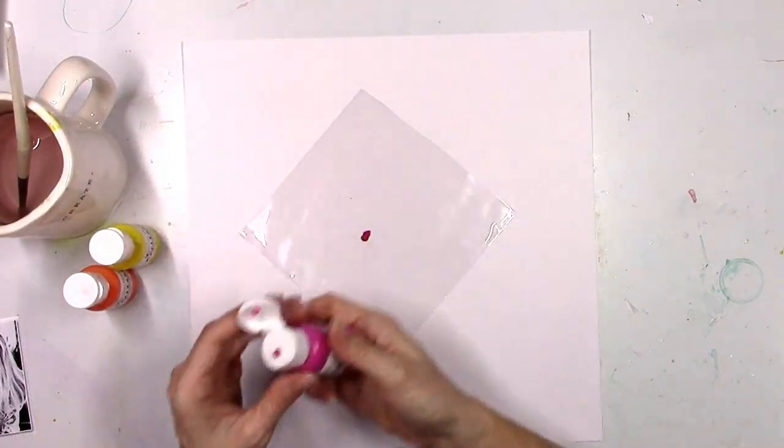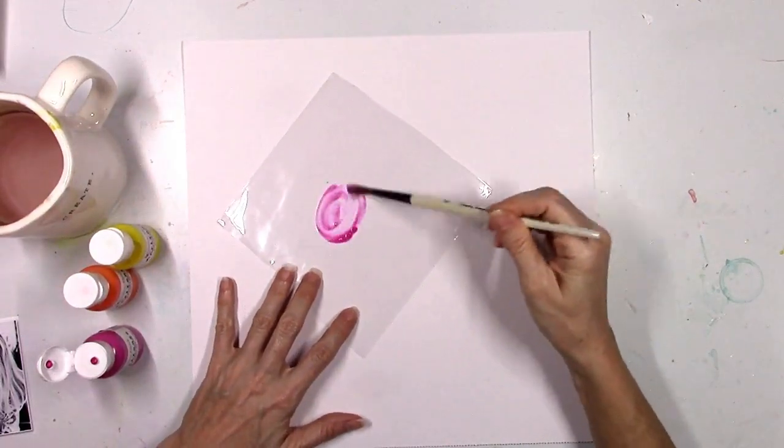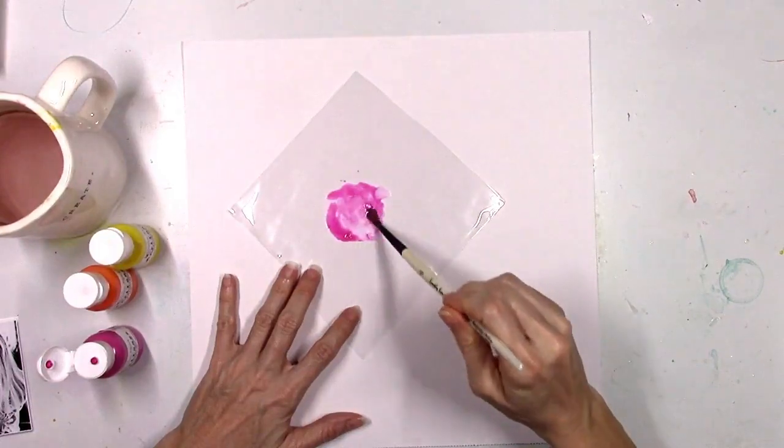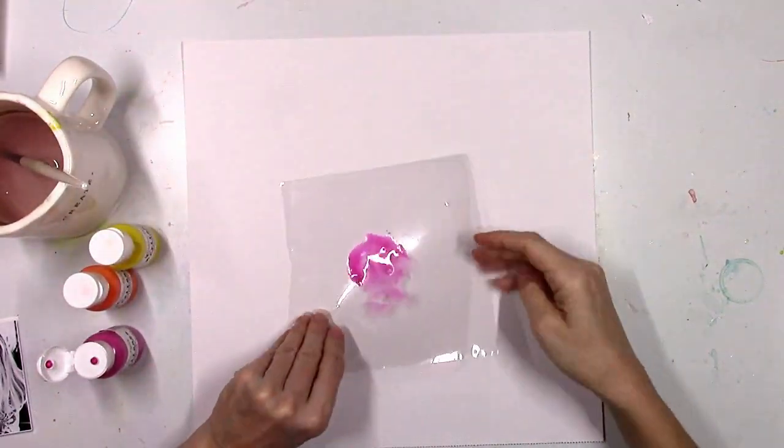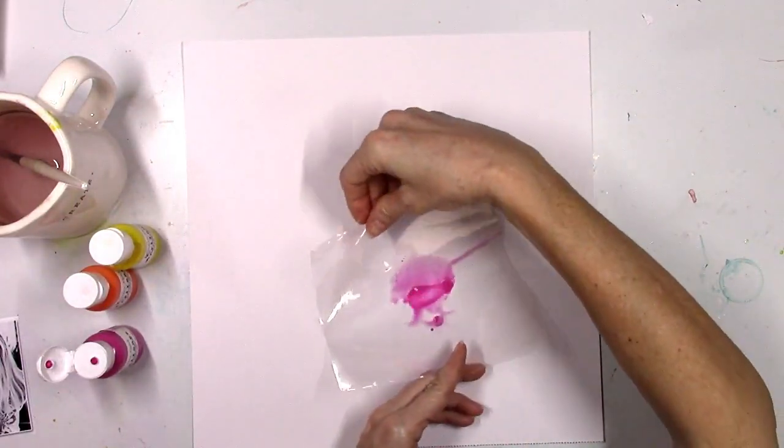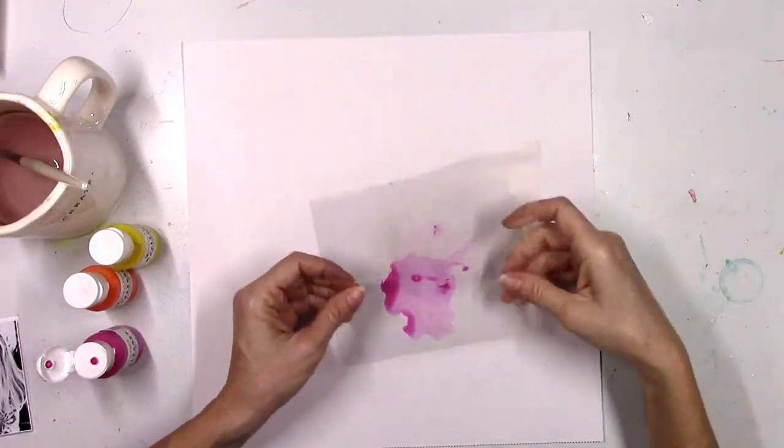I know this is a very popular way to get watercolor onto your background. I do this a lot and I know a lot of other scrapbookers and crafters do. So I thought I would try it for the first time today using the Acrotones. I just squirted a little bit of the paint on the plastic, added a little bit of water, mixed it together, and I'm going to flip that plastic over and smoosh it down.